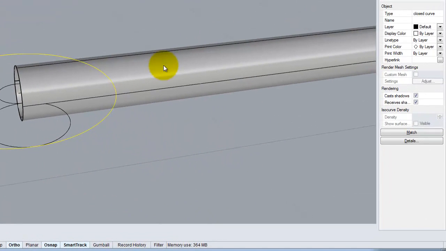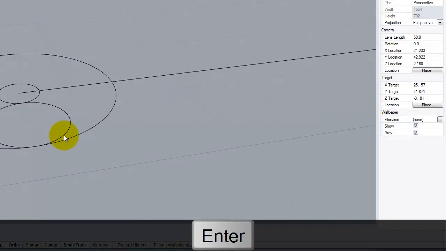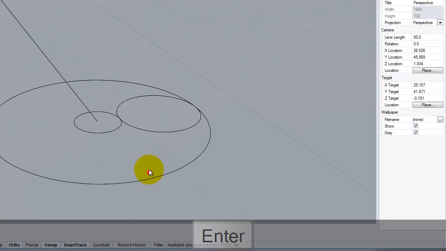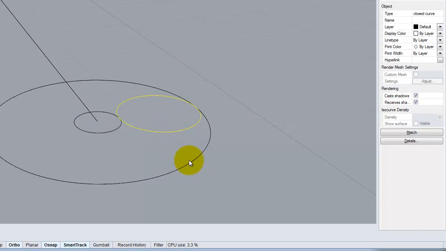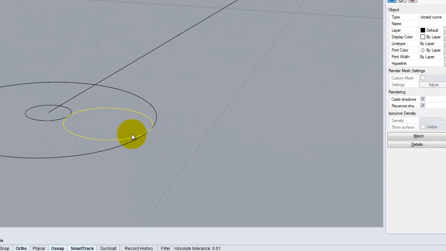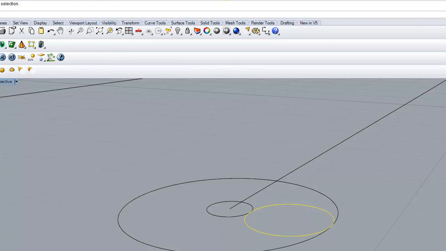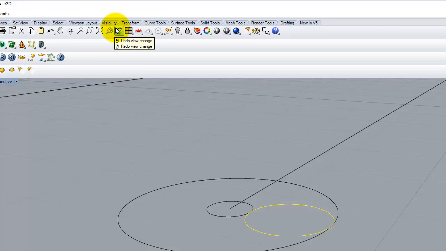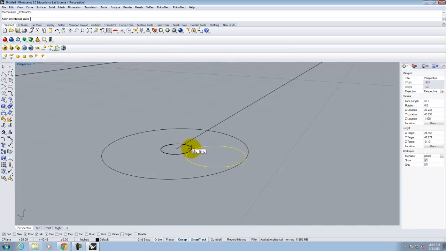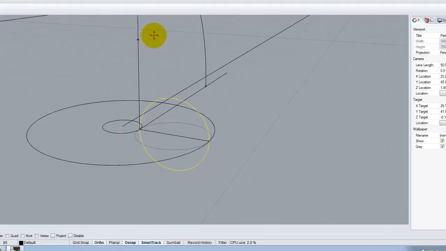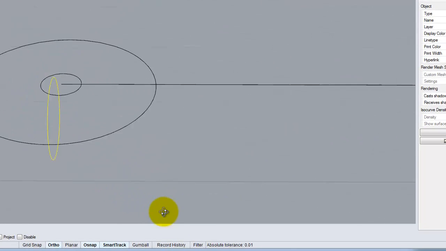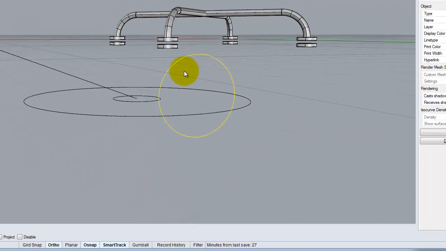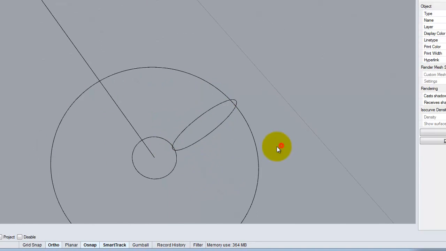Okay? So let me hide this for just a second so that you can see it a little bit better. Right? So now I have an outer circle, an inner circle, and I have whatever the cross-section is going to be. I need the cross-section to be up in the 3rd dimension, so I'll use that rotate 3D again. And you can see that I use rotate 3D very, very frequently, more frequently than regular rotate. Okay? So you're going to get used to rotate 3D. So there's my cross-section curve, and let me fold this up. It looks like this. So now that I have this shape, I have my cross-section and I have my rail, I can do my sweep.